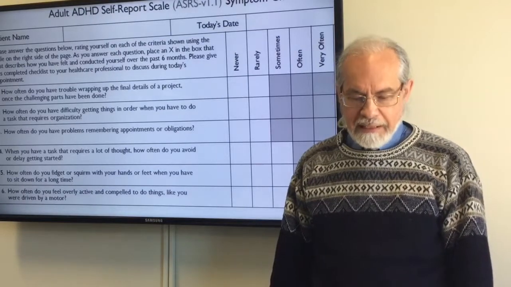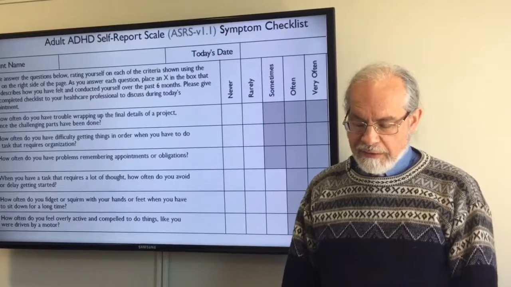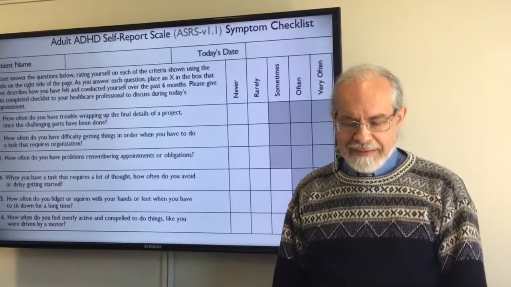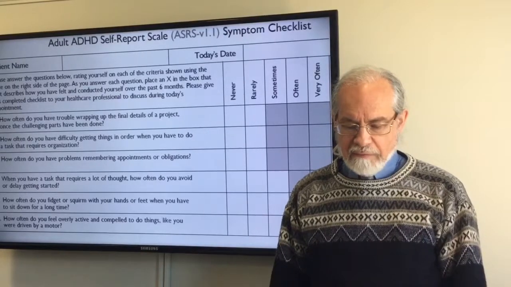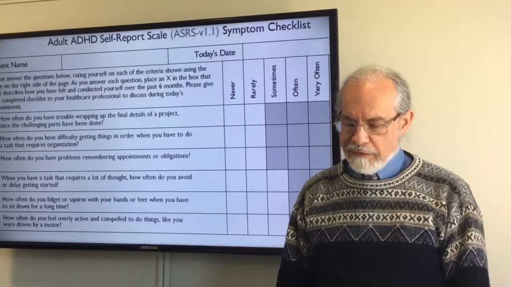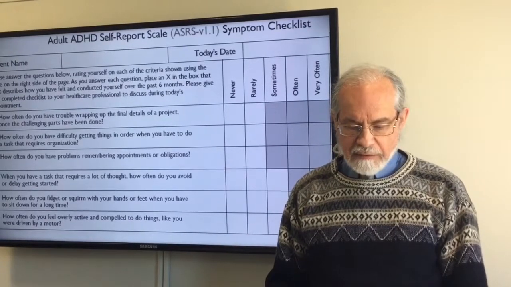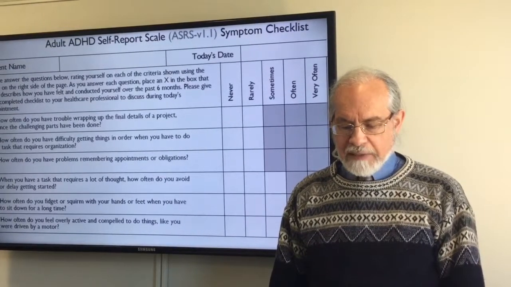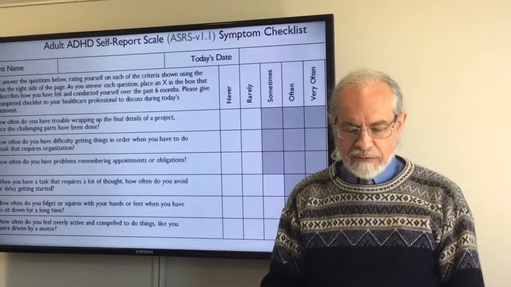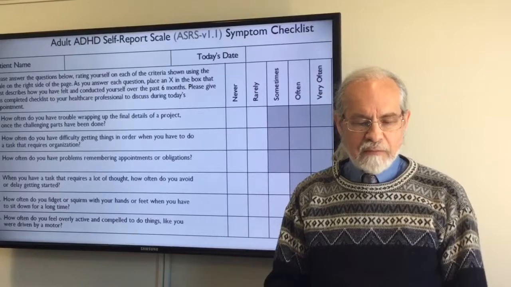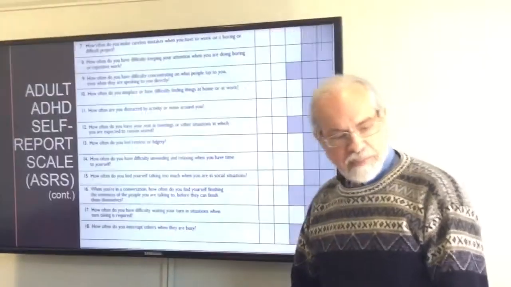Here is part A. The patient declares whether each experience listed applies to them as never, rarely, sometimes, often, or very often. If they score 4 or more in the shaded zone, that is considered high probability that they have the diagnosis. This is the rapid and efficient way to document something which justifies giving the patient a trial of a stimulant medication. And let's have a look at part B.